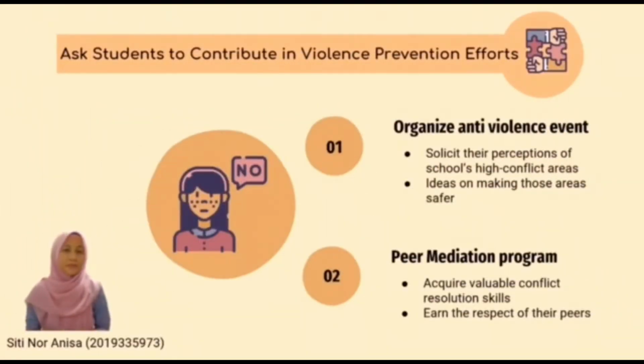Other than school administration, the students should also be encouraged to contribute to violence prevention efforts. One of the activities that can be done by students is organizing an anti-violence event. In this organization, the students will unify among themselves in providing protection of the school's high conflict areas such as hallways, cafeterias, restrooms, and others, as well as contribute ideas on making the areas safer.